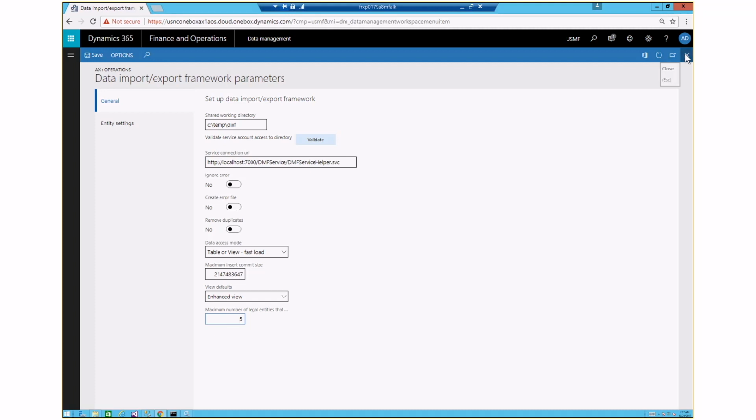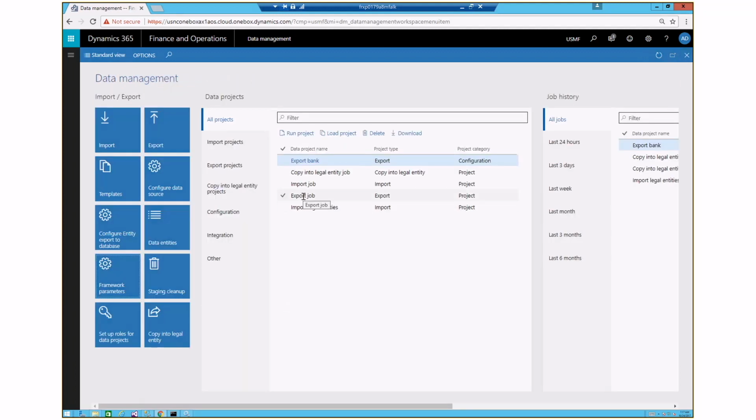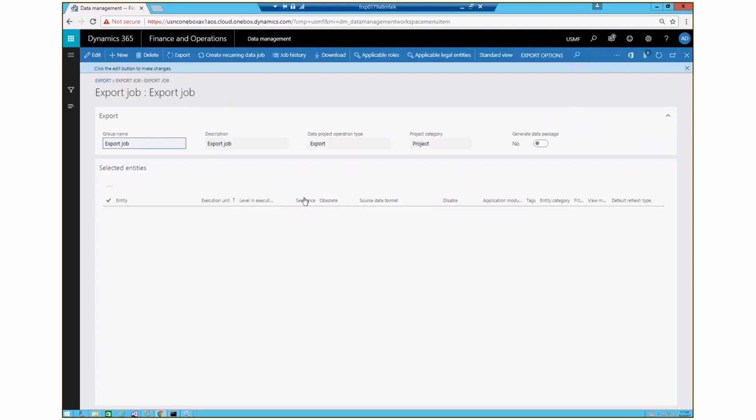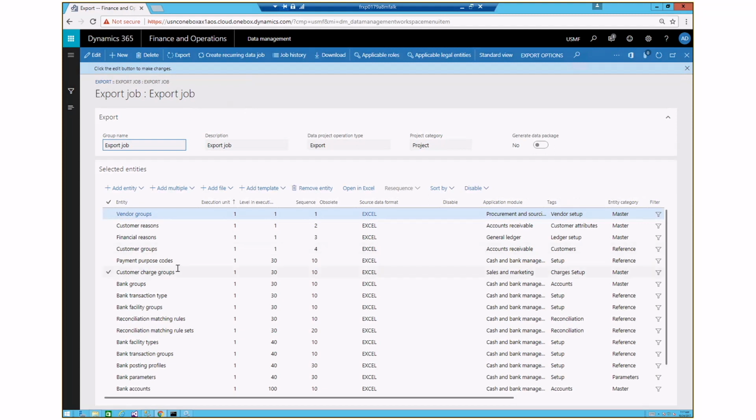So I'm going to show you the different kinds of jobs because again, they're related. An export job is simply a data package with a bunch of entities in it. In the data package, you'll see that there's just the title, and then there's a list of entities, and there's 4 ways to add entities. And what I'm going to do is take an export job like this, and create another export job because it's the same philosophy for copy, but I want to show you how to do it in export first. So we create a new export job.